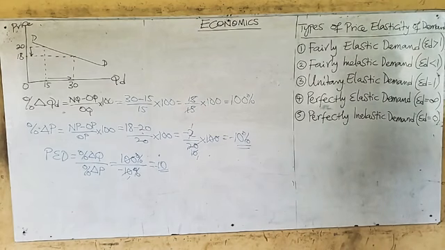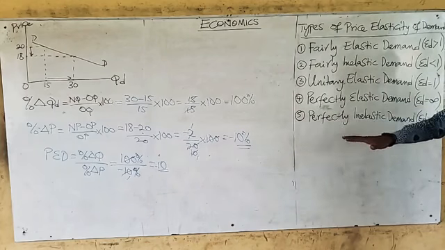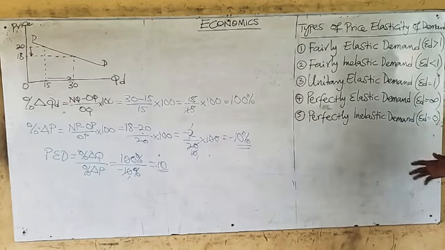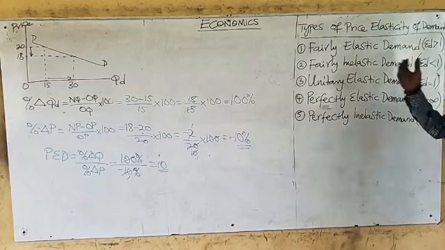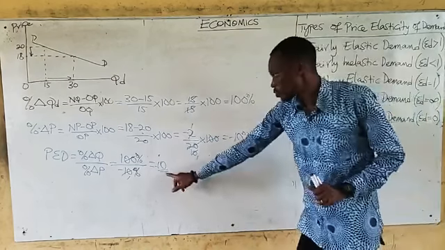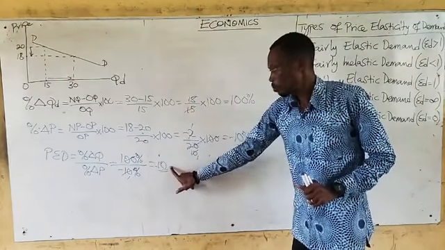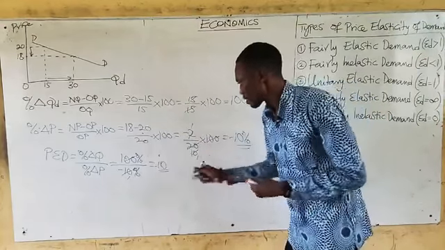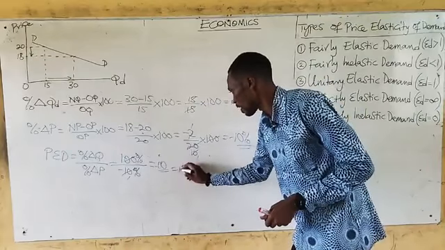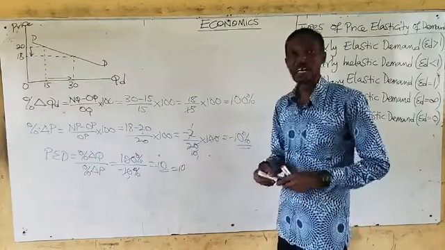I'm going over it again. I'm saying that when you calculate price elasticity of demand and your final answer is greater than 1, ignore the negative sign. That means don't take into consideration the negative sign. It is not what we are interested in. Just take the absolute value. For instance, when we got the final answer here, we had 10 and negative 10. But I say ignore the negative and put 10. Your answer is 10. 10 is greater than 1.